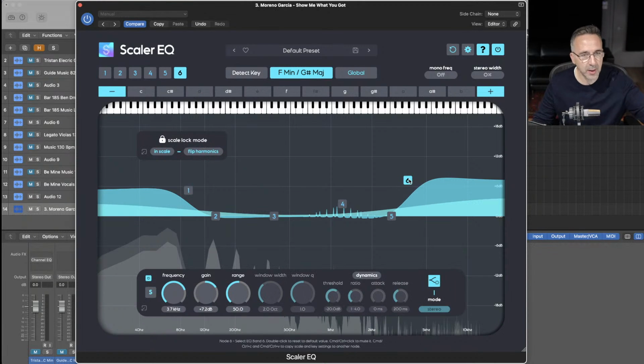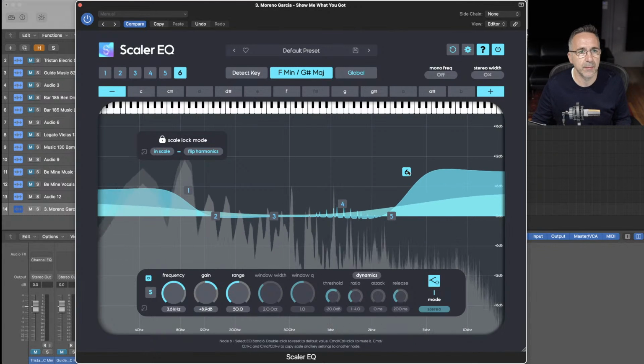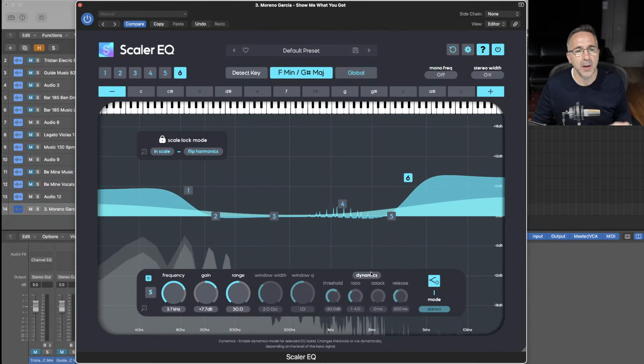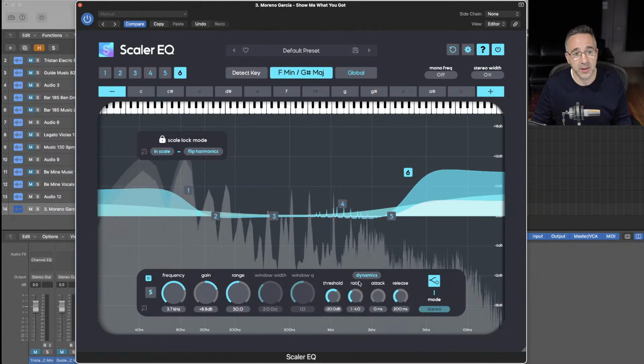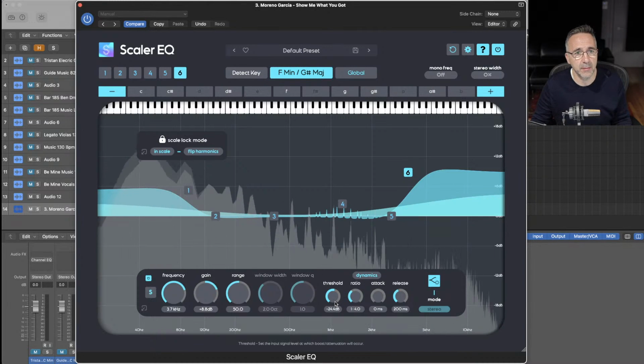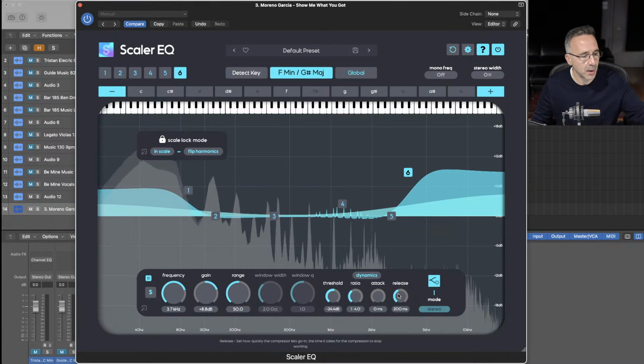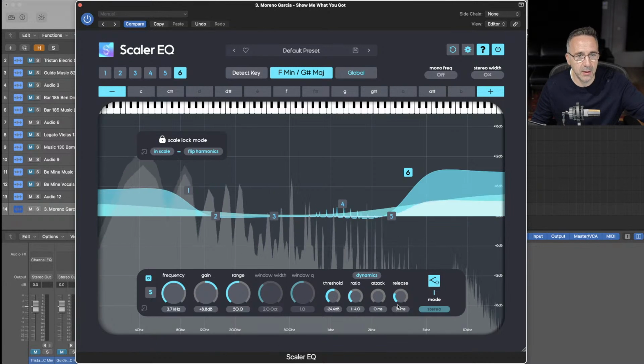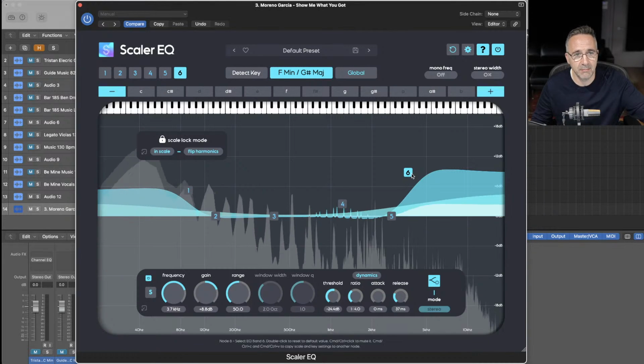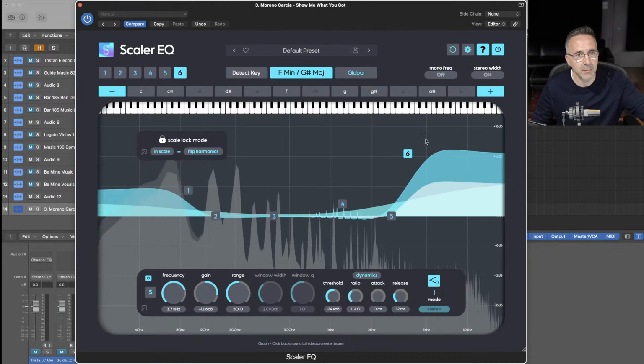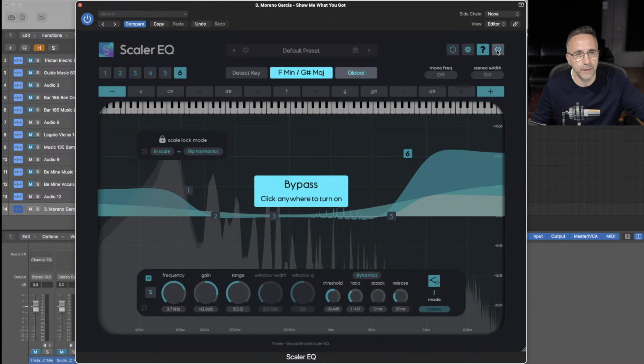Okay, so the other thing we've got is dynamic compression and expansion. So let's say I want to really push those highs a little bit. What I can do is hit the dynamics on any node, which is absolutely fantastic. And now I can say push those highs, and I can actually get a rhythmic effect the way the compression works. Here we go. Or expansion. I can bring that release right down quickly. Yeah, and you can see it.